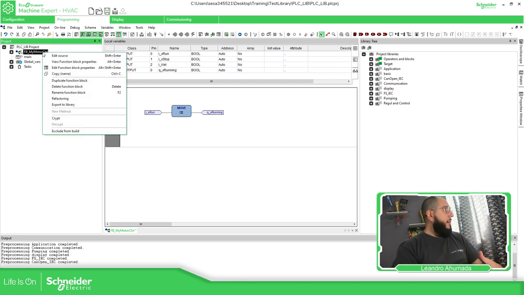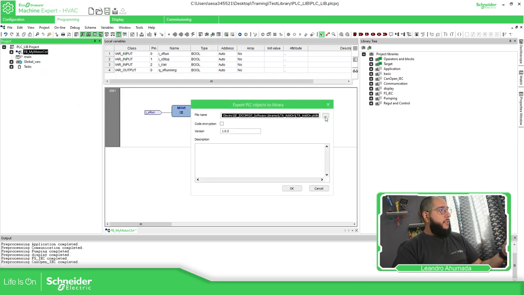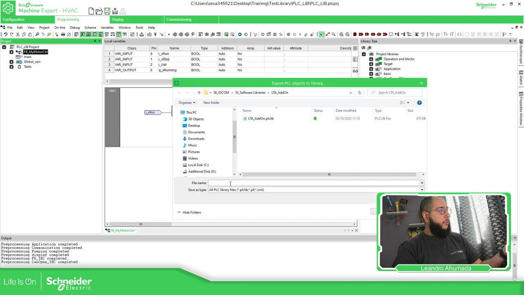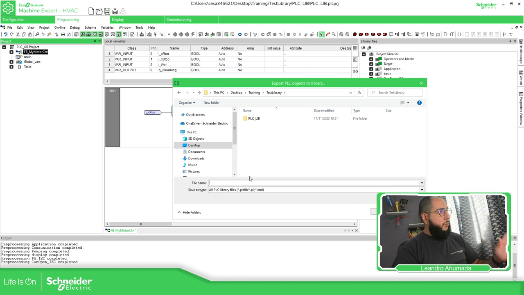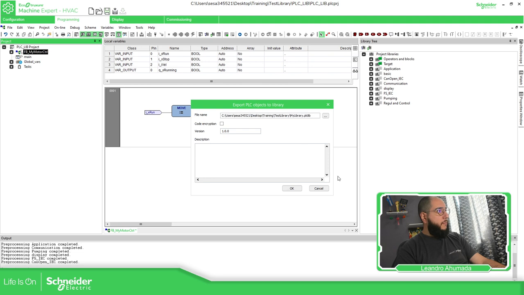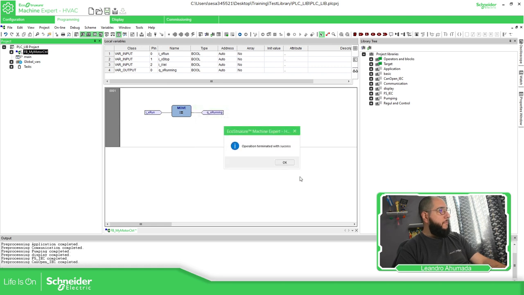Let's export it and then talk about a few other things. So export to a library. Here, I just need to select where I want this to be installed. In my case, I'm going to put it on the same folder, over here in this library. It's going to be called my library, and save. Here you have the version of the library and then my training idea.